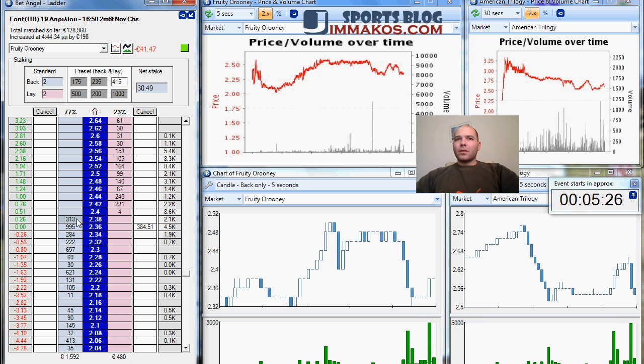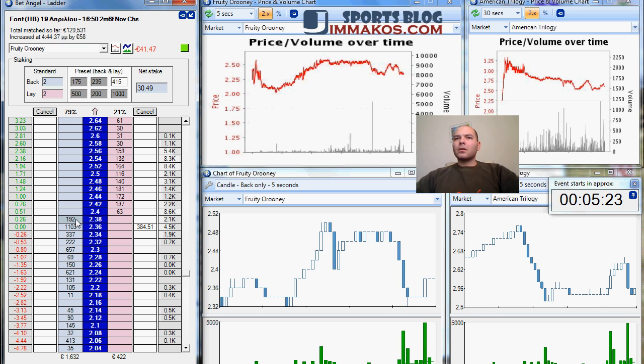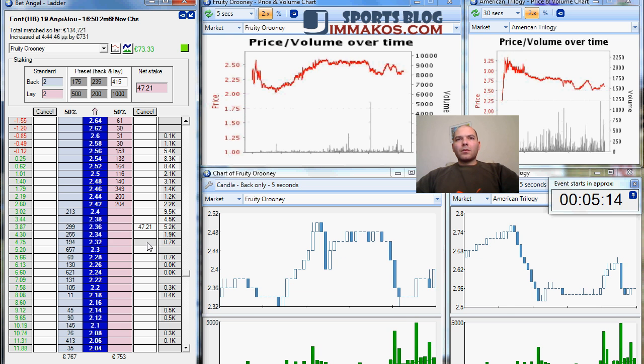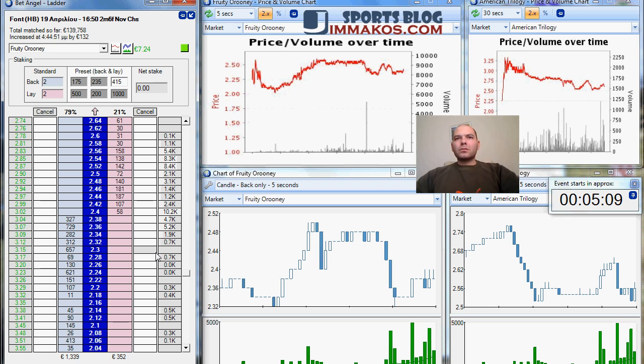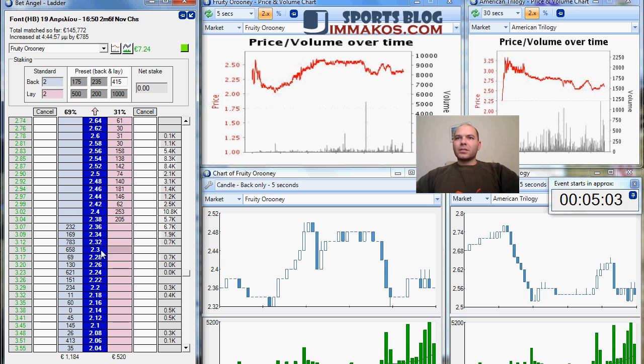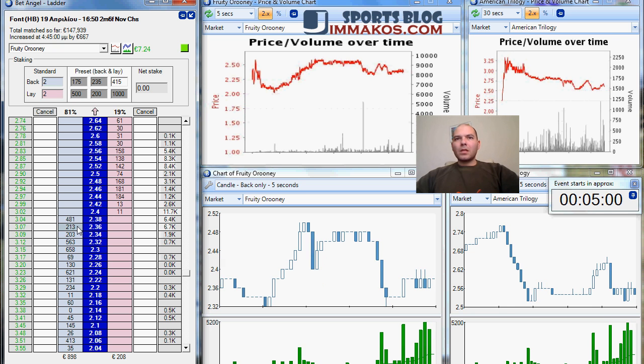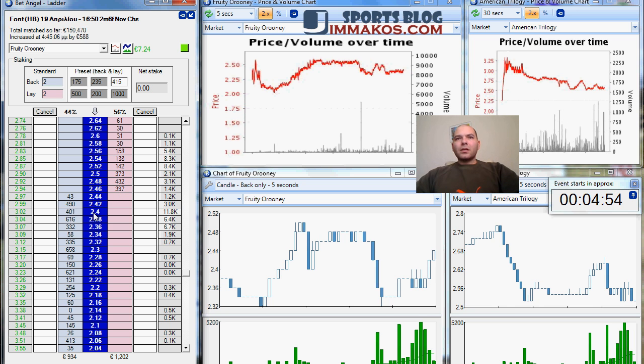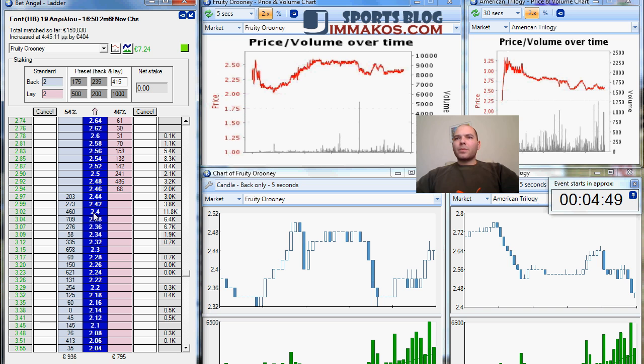I'm going to lay the odds, since 2.34 is a major support level, but I'm going for a few ticks as I expect the downtrend to resume. So I'm looking for an entry point for a long-term trade going downwards. But since the odds are drifting, that gives me a good opportunity to place a back bet somewhere around here, I expect. Yes.